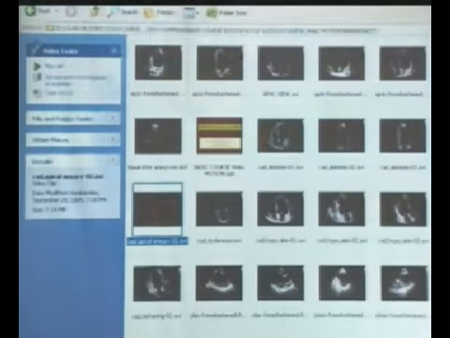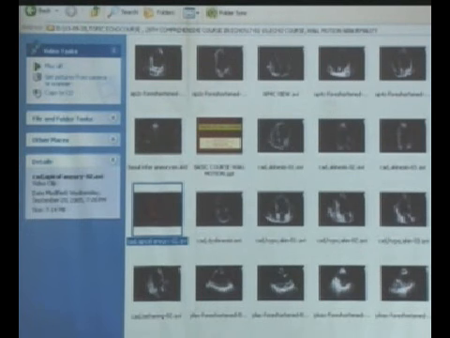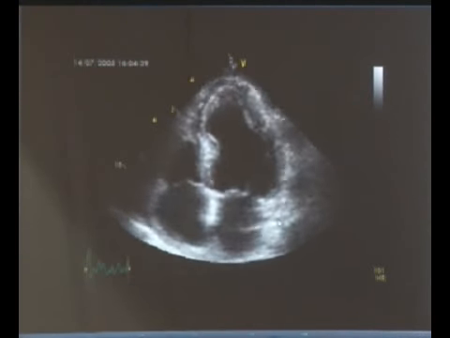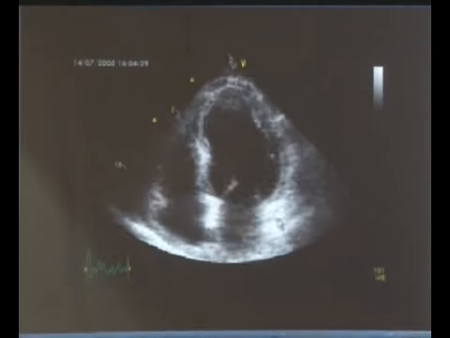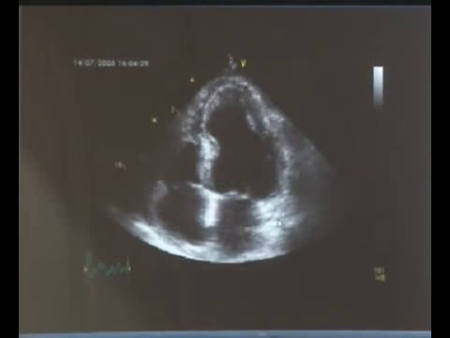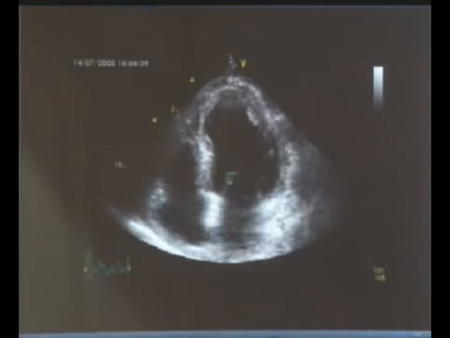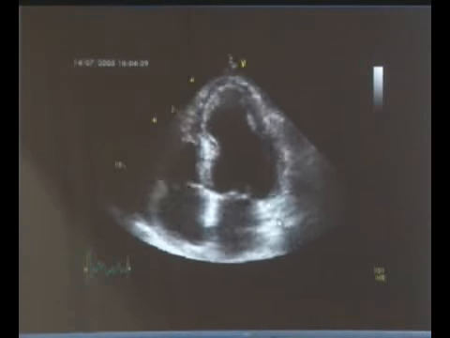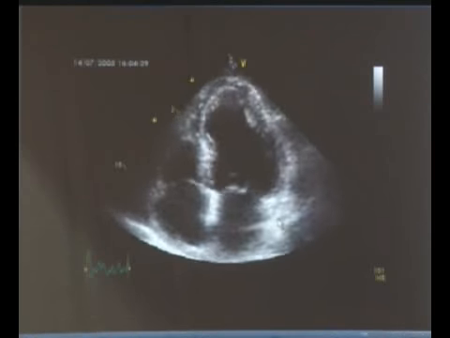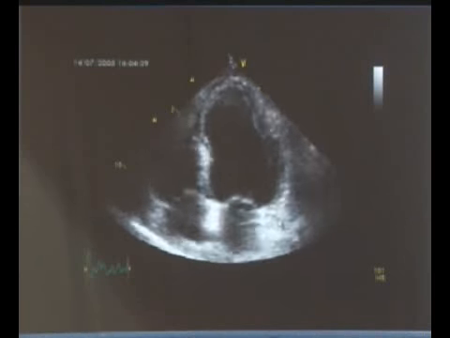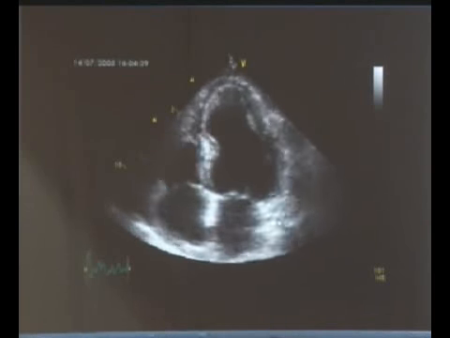So, what we are going to show today is segments where we will have wall motion abnormalities in a hands-on session. You should be able to pick up all those 16 segments together, and based on the territory of coronary supply, say which coronary artery is involved. Today at this level it is which coronary artery. Tomorrow we will be able to predict which segment of a coronary artery is involved.